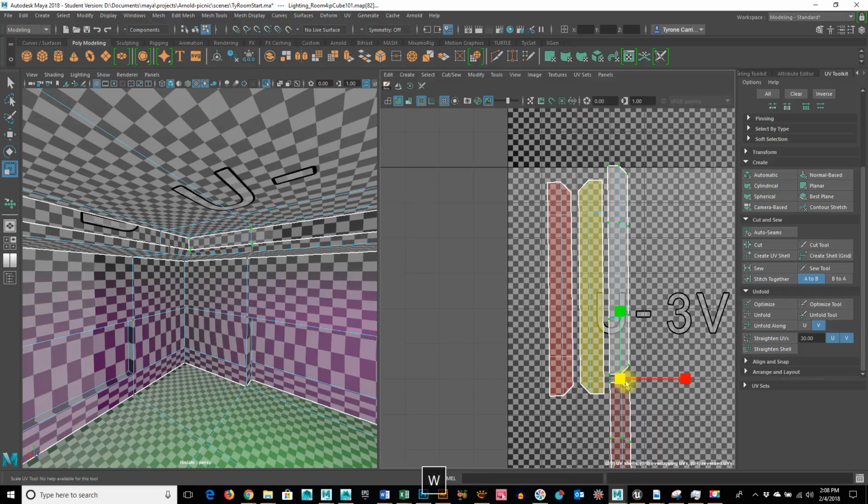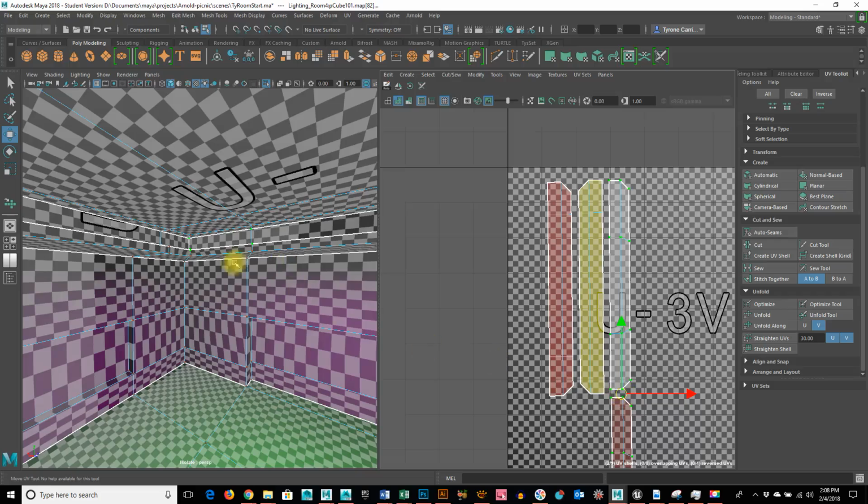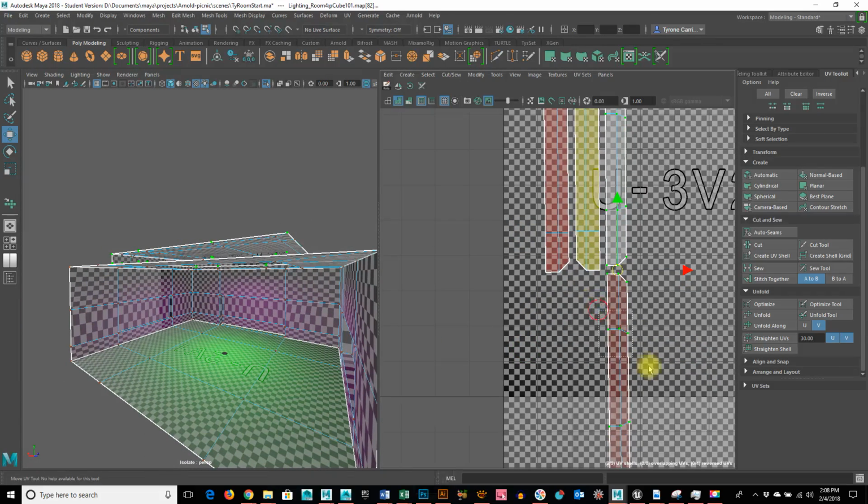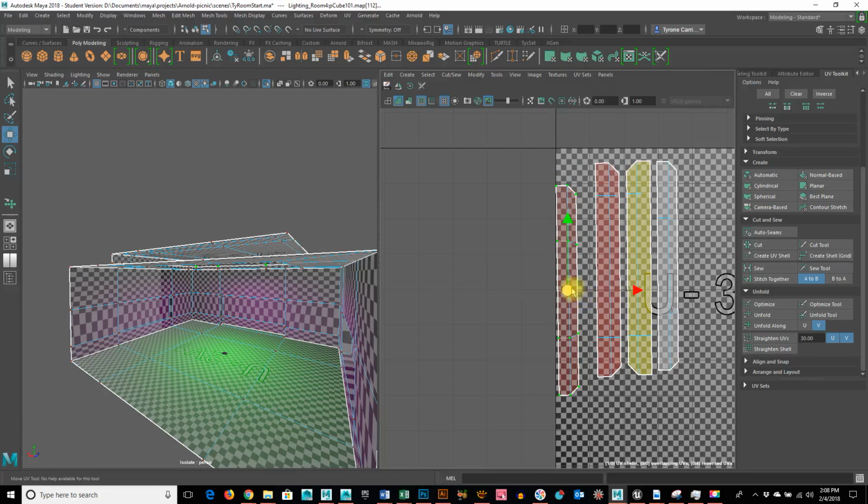I'm trying to make these roughly the same size because they are in the real world. They're all the same size. They're just four sides of an area. So they should all be roughly the same size as each other.